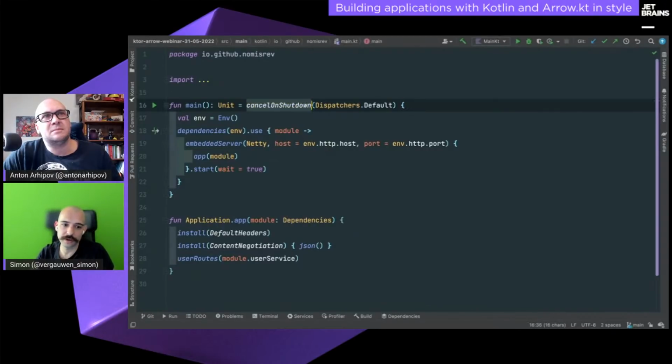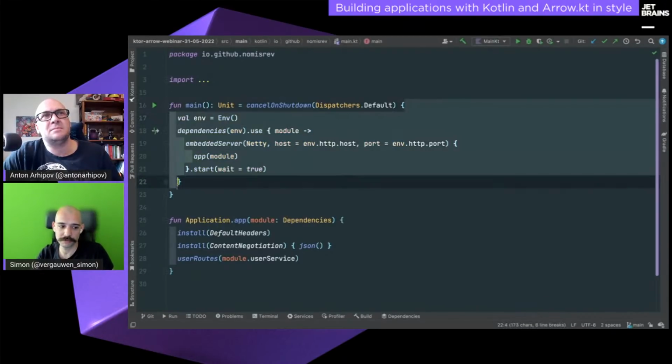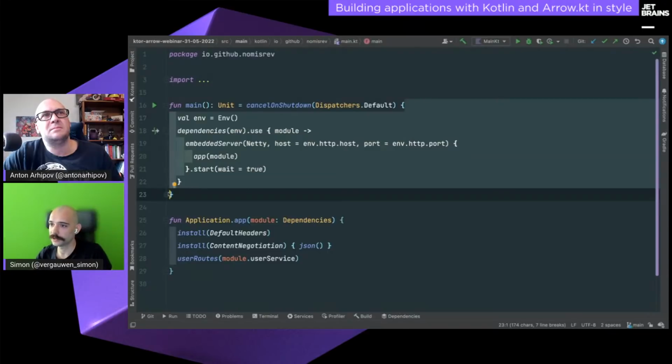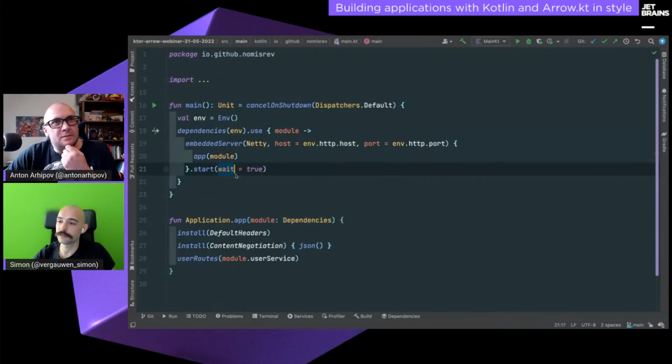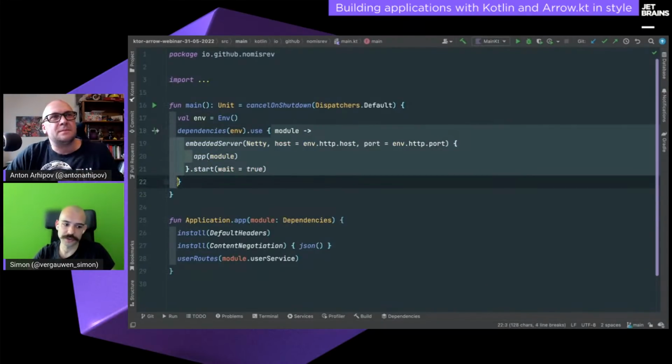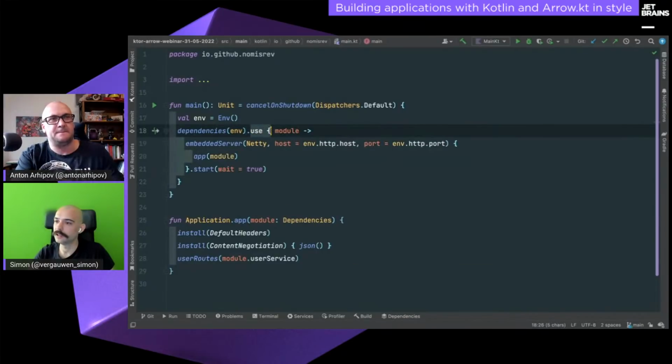In this case, it inherits it from cancel on shutdown. What it will do is cancel this inner coroutine scope on a shutdown signal from the JVM. That makes sure that if Kubernetes or Docker tries to kill my server, it will gracefully shut down my server, and it will also shut down the resources that I'm using here in this block.